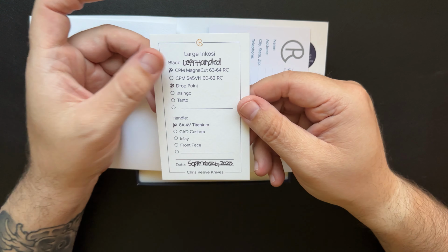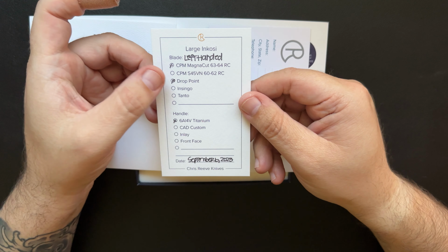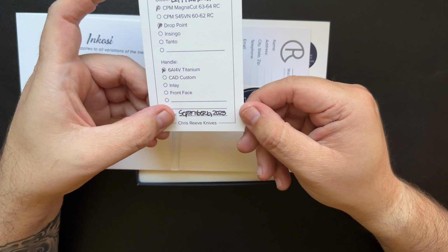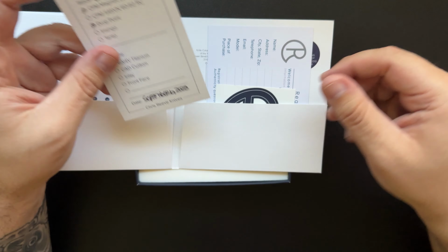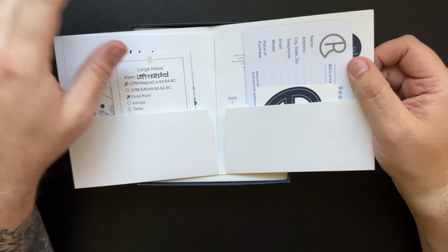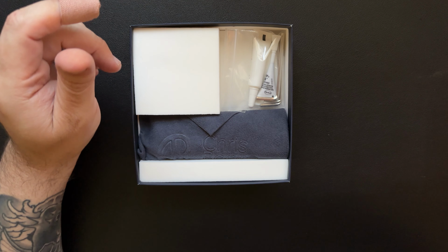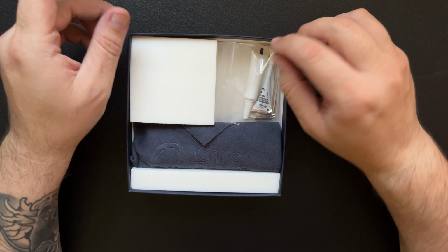So this one is a left-handed model, a MagnaCut drop point blade, titanium, and it has a birth date of September 6, 2023. So this one's like brand new. I wasn't expecting it to be that brand new. Like I said, today is the 14th, so it is fresh out of the factory.